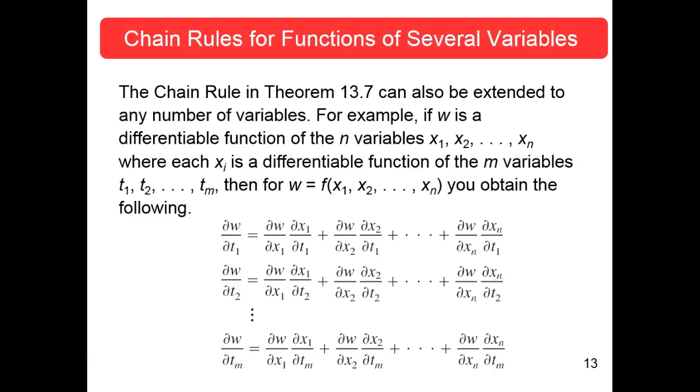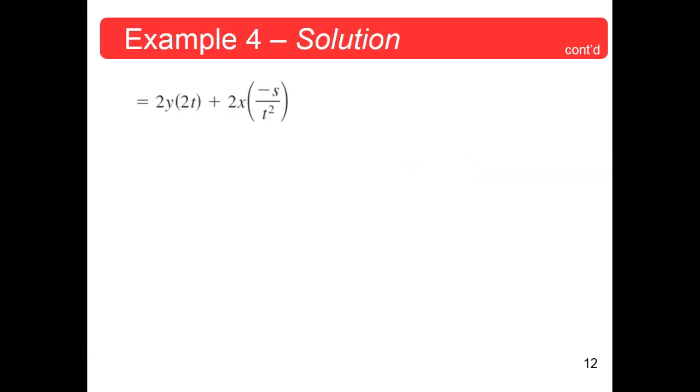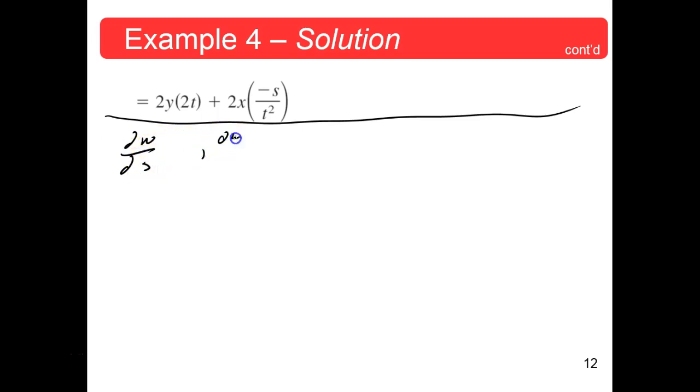All right, so we're going to skip example 5. Let's go back and we'll do example 5. Now, this time, sorry, having such trouble talking today. What we're looking for is the partial of w with respect to s and the partial of w with respect to t.